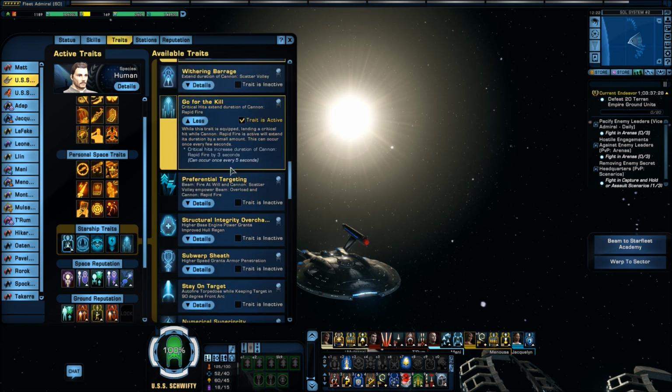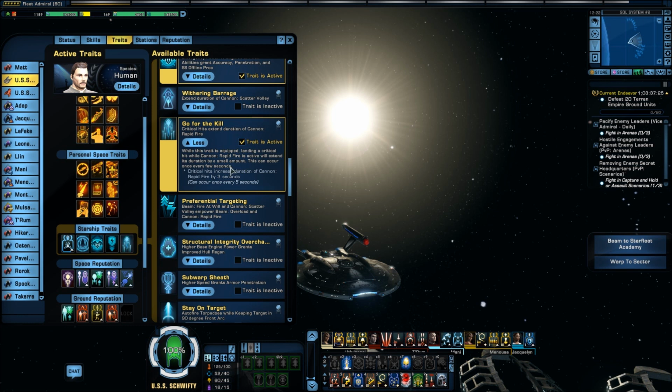Now, go for the kill. This comes from the Jem'Hadar Strike or Recon ships, the tier 6 bug ships. When you're activated, you cannon rapid fire and you get a critical hit with it, you increase the duration of that rapid fire by 3 seconds. Can occur once every 5 seconds. It's pretty much 100% uptime on your rapid fire. But again, not everybody has this. So yeah, there are alternatives.